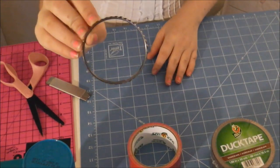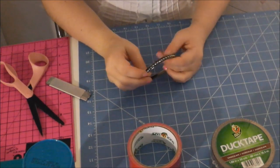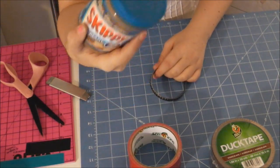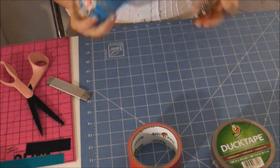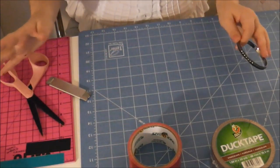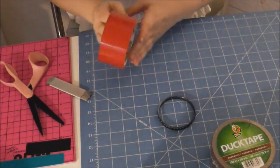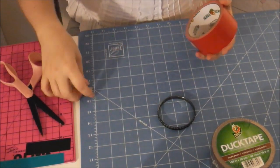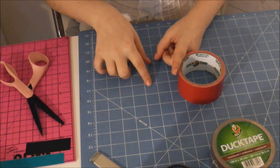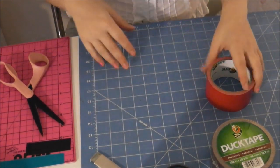I got a bracelet here to be the smaller circle. You could also use an empty roll of duct tape. Just go around the house and find two objects that are circle-shaped and about the right size, and you're going to use those as your template. Now get the color that you want and make two circles. What I suggest is make them as squares first and then cut the circles out, instead of cutting one circle and attempting to piece the duct tape together.